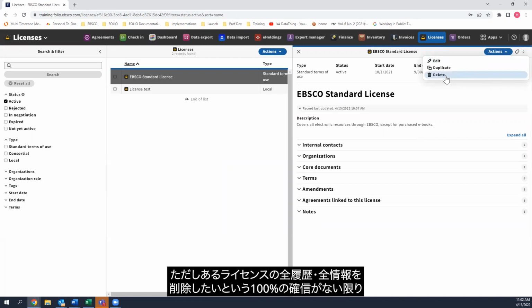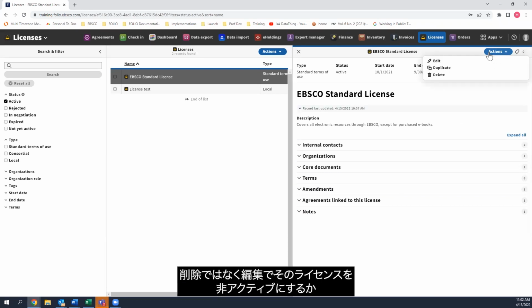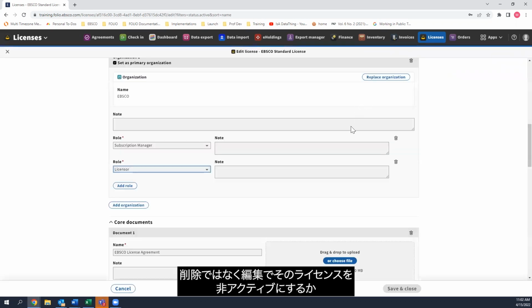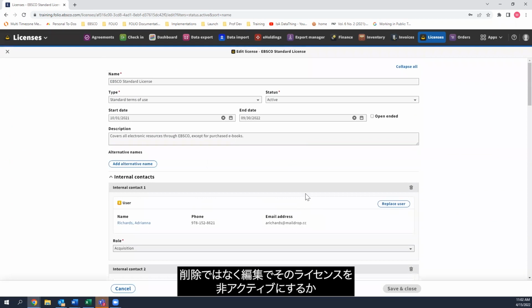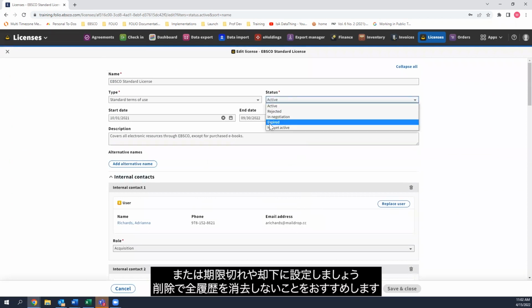Once again, I do recommend, unless you are 100% sure that you want to get rid of a particular license and all of its history, all of its information, that rather than deleting, you may want to edit and designate a license as inactive or expired or rejected, rather than deleting it and losing that history.